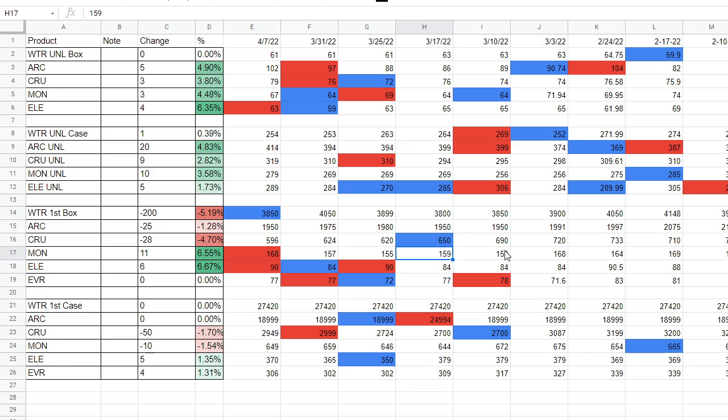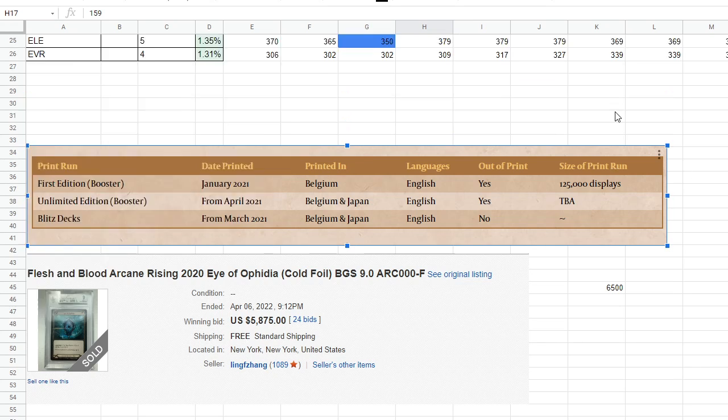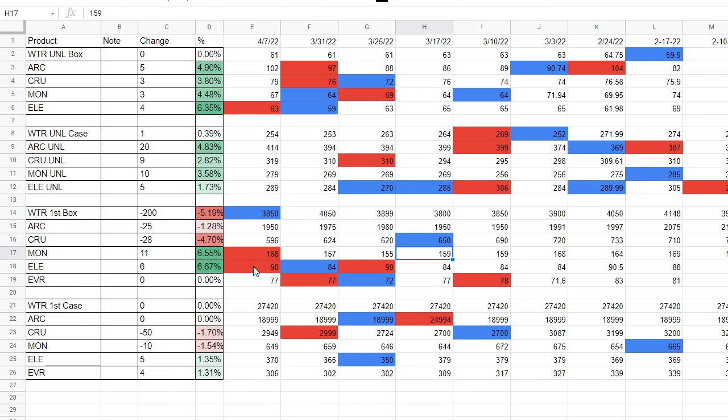A couple of neat updates I wanted to share with you all. First and foremost, it's probably the talk of the town today. I'm not sure if anyone's gotten to it yet, but I'm sure you'll hear about it. First edition is out for Monarch. They have the print size, 125K. So bigger than I think some people were hoping at like 100K or so, but not crazy. Market did not move. These are post this announcement data, so let's take a look.